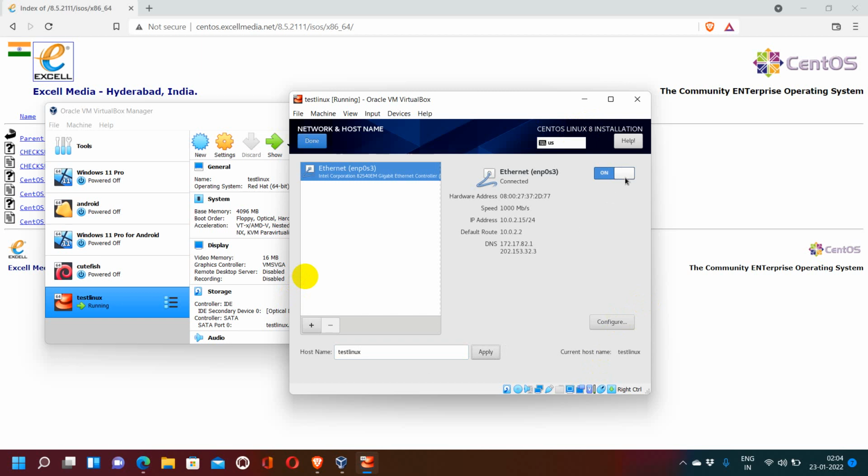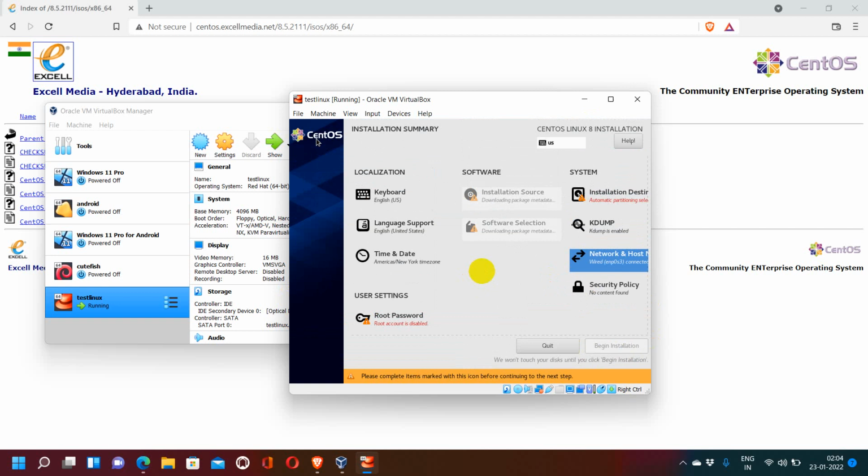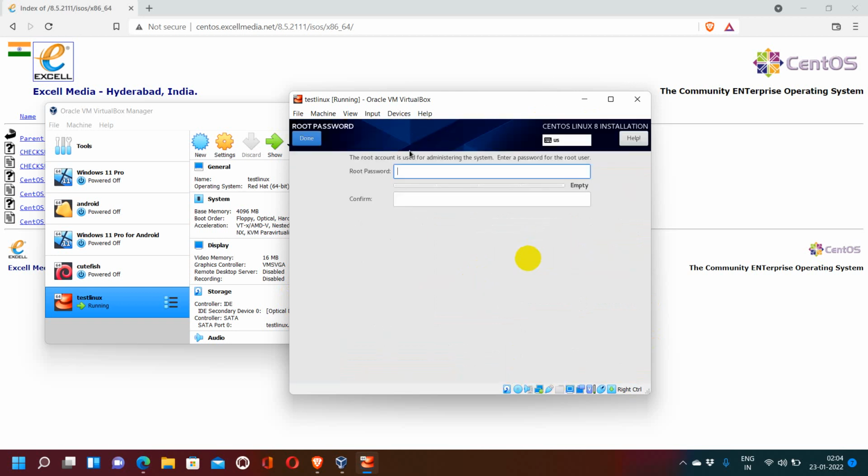Check it on. Now it's connected, it is showing IP address, and click done. And let me set the root password also. Let's say Kiran. Of course security is not a concern here, because if you want a highly secure password you need to keep special characters, numbers and all.